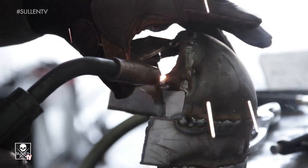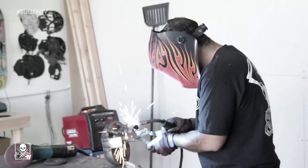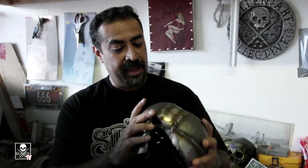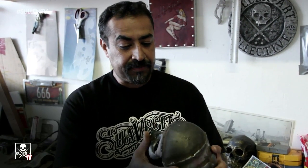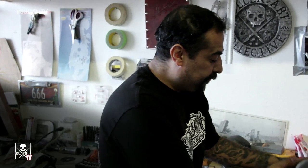I do a lot of 3D artwork, so it basically starts out with a lot of welding. This is a skull that is in its primary stage. There's probably about 10 or 11 pieces that I cut out. I usually use a plasma cutter, and after I get it all welded and cut, I move over to the grinder.